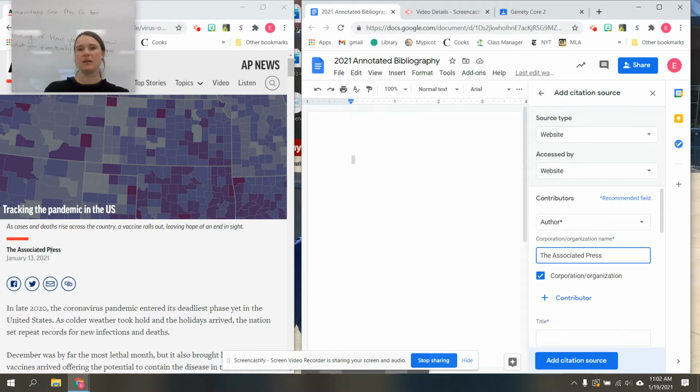If you can't find a company, it doesn't say authored by, or it doesn't say who contributed or wrote, and you've searched everywhere, you've searched contacts, you've searched the top, you've searched the bottom, and you've even gone to other outside websites just in case that would clue you in, and you cannot find any sort of author, that is okay. Skip it. If you don't have an author, if you are missing any of the things that I'm about to go over today, skip it. Not every website will have every part, and that doesn't mean it's a bad website necessarily. It just means that they didn't prioritize adding that information.